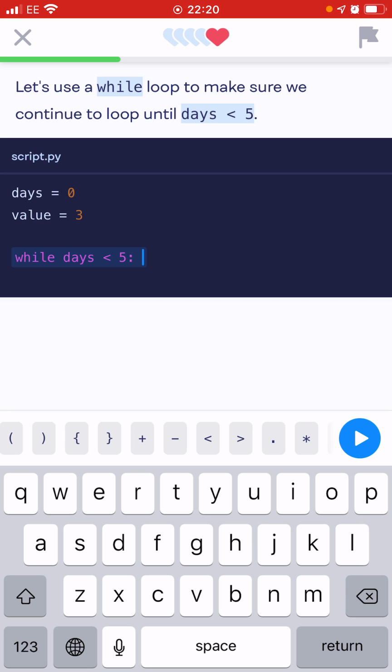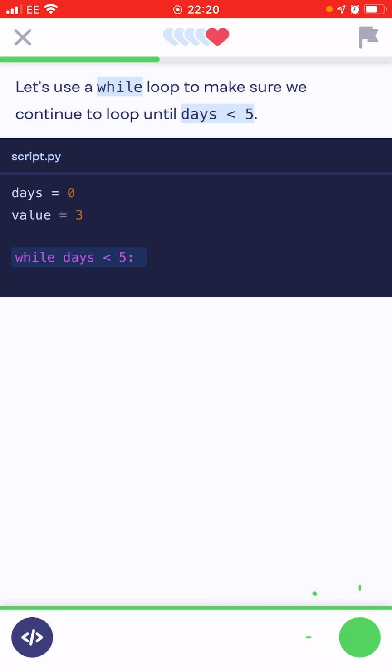Why does days not change the color to white? Because this is a variable, and okay, I'm guessing this app is buggy. I'm a little bit worried right now to lose a heart. If we lose a heart, I will switch to, I don't know, Pokemon Go or something, or I don't even know what else to show you. But okay, I'm going to press run. Okay, it ran. But the colors are very confusing.